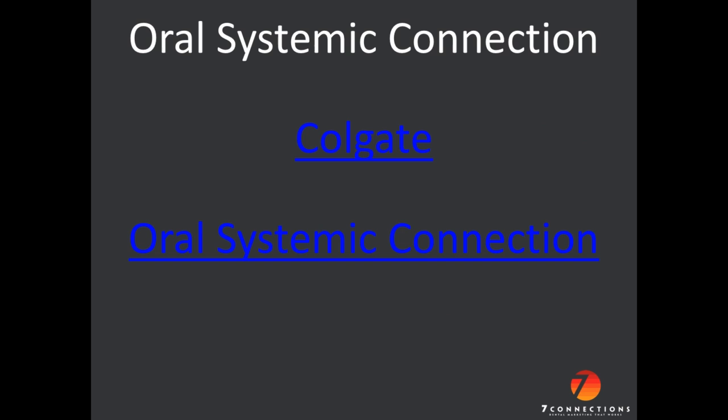So you all know about the oral systemic connection, your dentists out there, your trained dental professionals, Colgate. Again, we're talking about content here. We're talking about making sure that people find your business. They want to trust you. They want to know that they're going to go there and not only have their hygiene and health looked after, but that they're the best people to do their cosmetic dentistry.